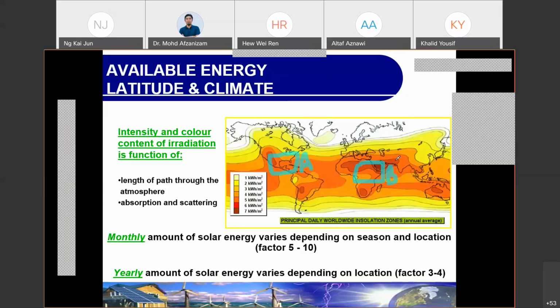Overshoot. So it means Yemen and Sudan are quite high in terms of the irradiance intensity, which offers a better condition for solar installation, because geographically they already receive a very high irradiance for that particular area compared to Malaysia, which is light yellow in color, 3 to 4. Perhaps for Yemen and Sudan, they go for maybe 4, 5, 6, something like that.